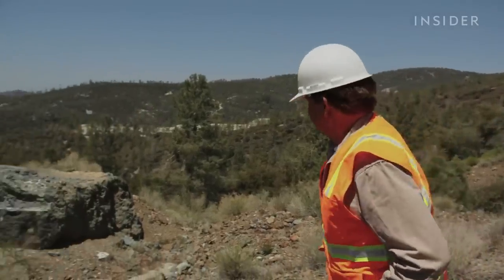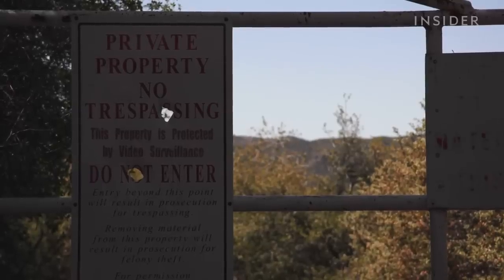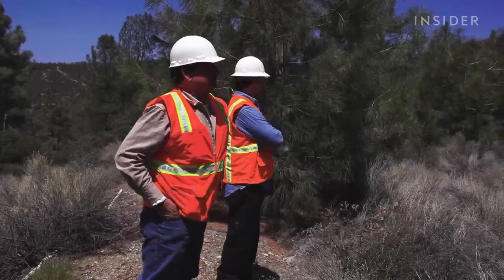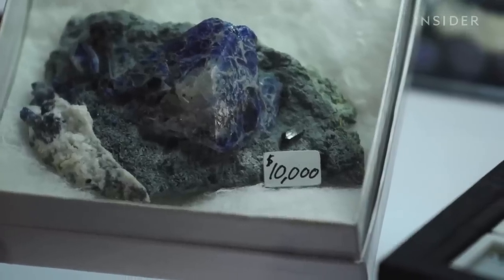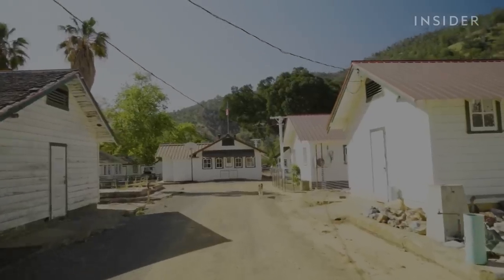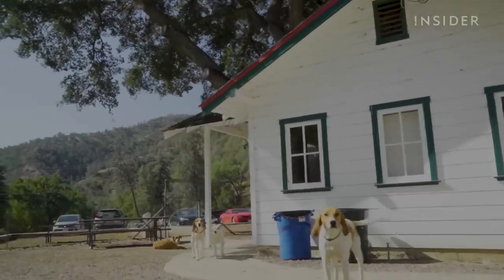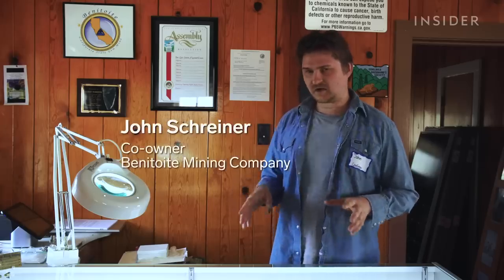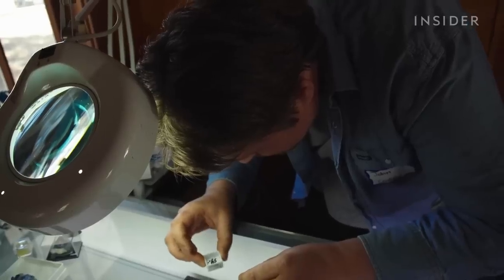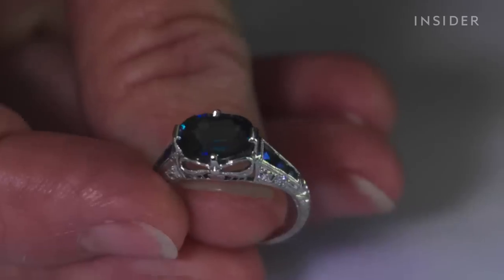Here we are on top of the mine. This is a private mine — it's part of Benitoite Mining Company, owned by John and Dave Schreiner. The company is stationed here because facet-grade Benitoite can be found in only one location: San Benito County, California. That's why it's the state's gem. There have been microscopic deposits found in Japan, but so far this is the only place where you can find it big enough to hold in your hand and put in jewelry.